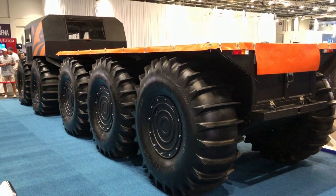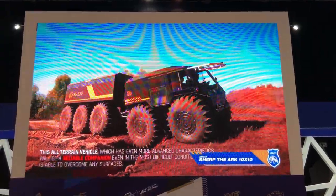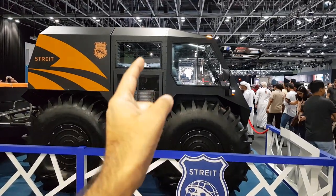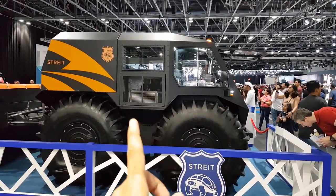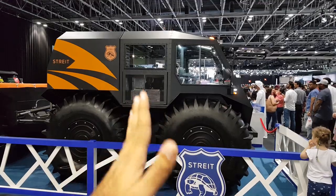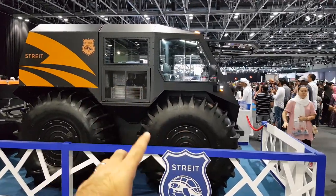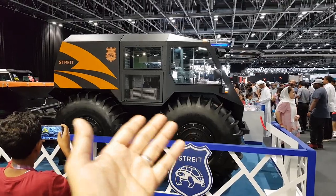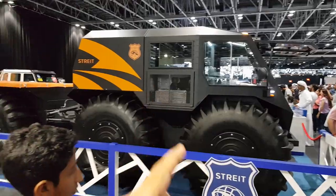You can configure the trailer area as a loading bed or even as a small bus — the company offers all these combinations. The 1.5-liter petrol engine produces 44 brake horsepower and 88 Newton meters of torque, with a top speed of around 30 miles per hour. Nobody cares about top speed though, because this is a utilitarian vehicle, essentially a gigantic truck that can tackle any region or terrain.